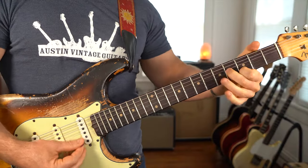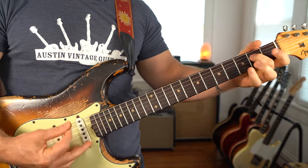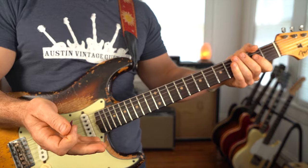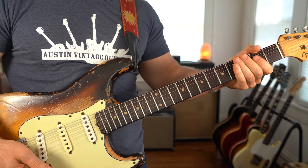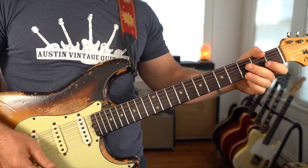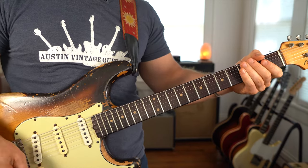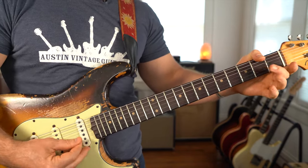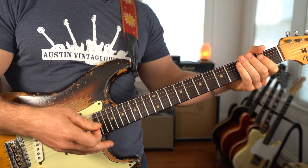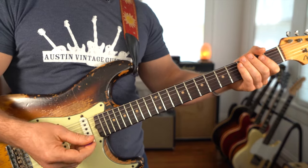Okay, are we ready? So, Roadhouse Blues, we are in the key of E, good old E, very common key for a 12-bar blues, and we are mostly down here in the first position. Okay, so we get all of those big, cool, open notes, which sound great.